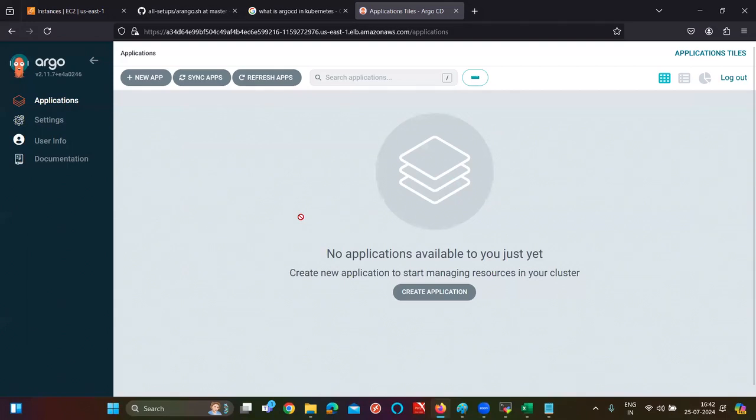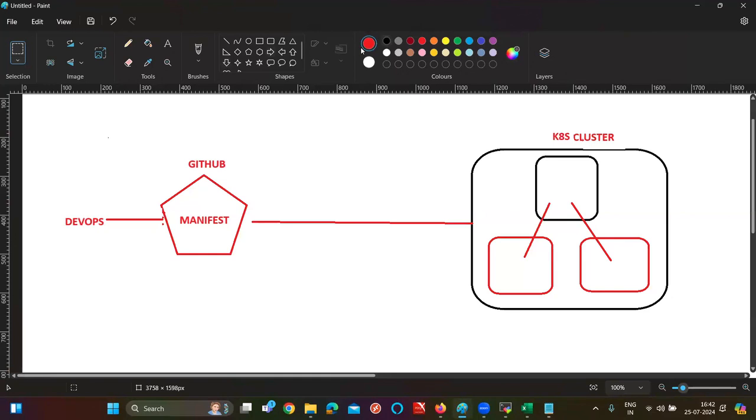So what is the best part about argocd? You can do this in only 5 minutes. How many minutes will this project take? Why 5 minutes? Because you already know how to create the cluster. Wait, if I go to the diagram, let me show you why it will take very little time. Sir, you already know how to create a cluster. I can create a cluster within 5 minutes. This I am showing from the start of the session. But if you do this with kubeadm, it will take 30 minutes to create the cluster. So how many minutes are we saving here? 25 minutes. First one. Second one, you already know how to create the image.